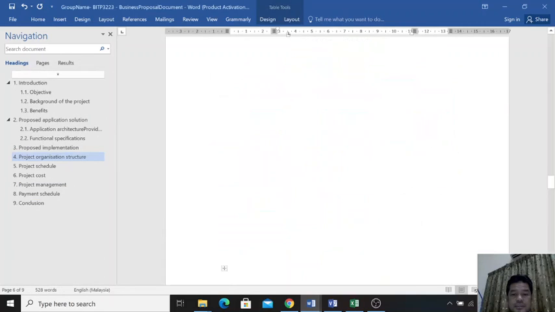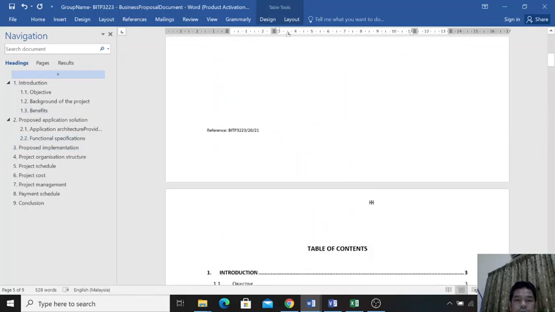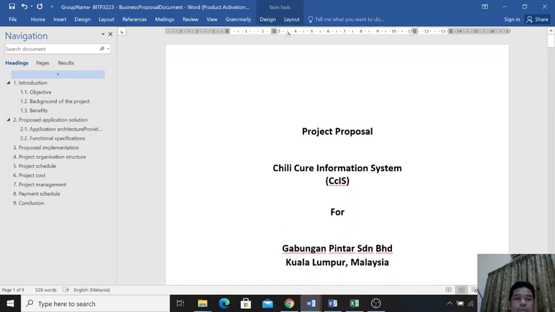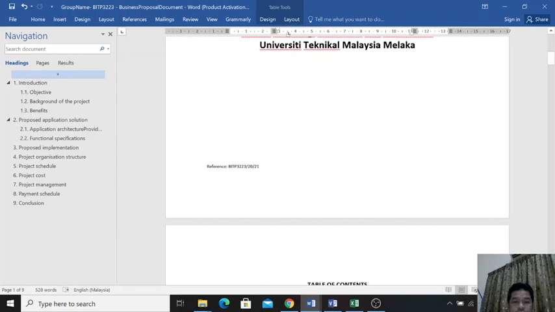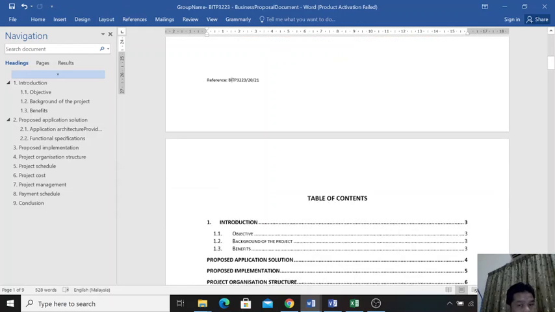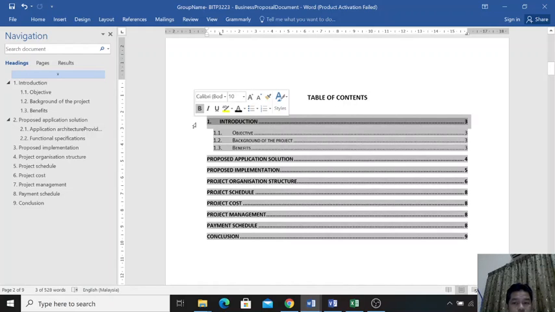So this is the main document. I told you already in the previous video. You need to create your business process proposal document file. This is an example project proposal: the name of the system, your vendor, and prepared by your team members. Then give a name to the file, and then create the table of contents. When you have the table of contents, it's easy to maintain the document. I think you know how to create the table of contents and play around with Microsoft Word.